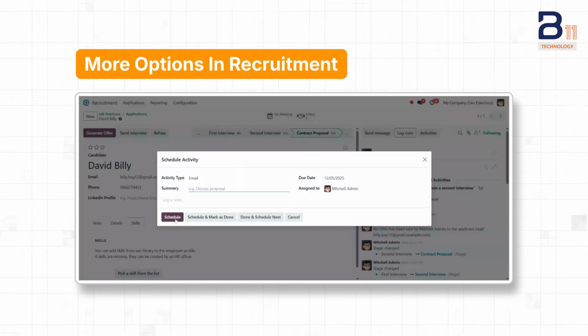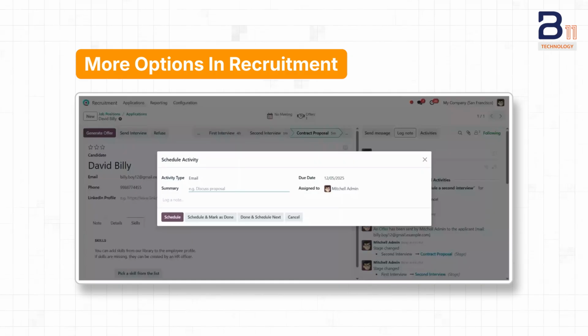The first one is schedule, just an Odoo notification kind of thing, where the system lets you know that this activity is pending at this respective level. But if I mark it as scheduled and mark it down, it can also automate that email. So after 5 days, if there are no responses or the conversation has not been active, which I showed you in the automations part, the system can automatically trigger a message saying there is no response from your side, kindly confirm or fill it out.